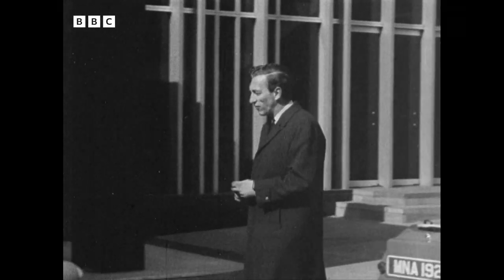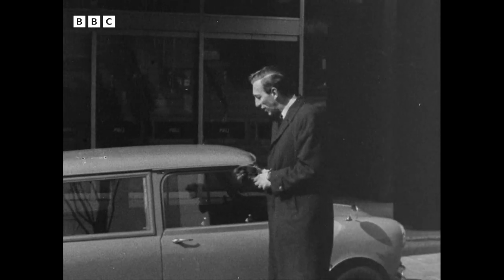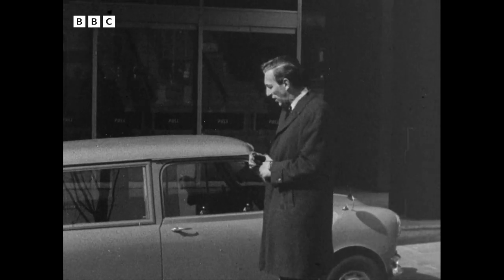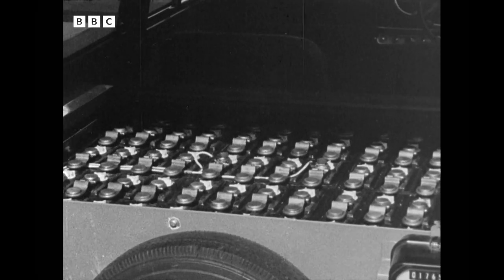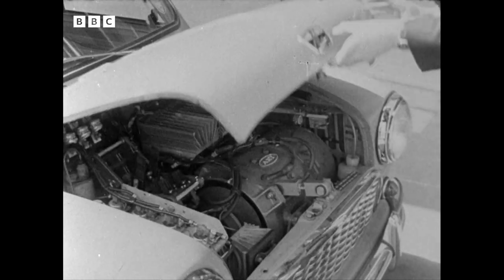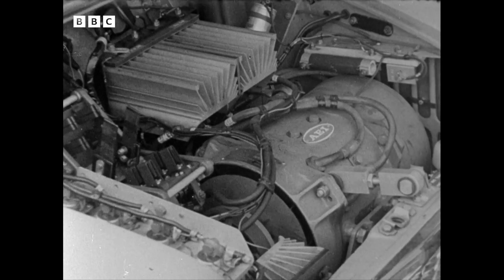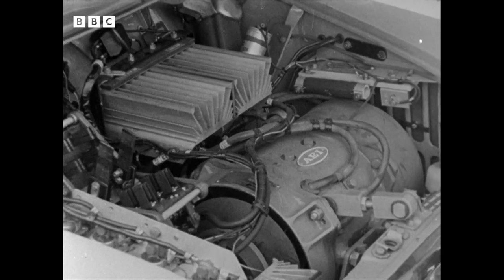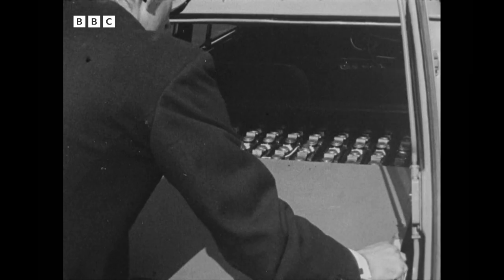Here are two rather more sophisticated working test beds on mini chassis and bodies, as you can see. This car has a 96-volt system with a single motor, but it has a regenerative system — that is to say, on overrun, when the car is freewheeling, it harnesses to a generator, which helps to charge the battery and gives it a range of about 30 miles.